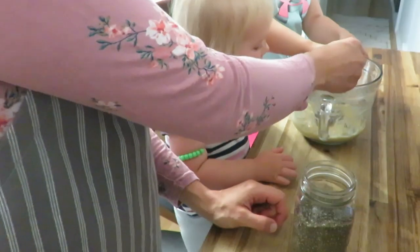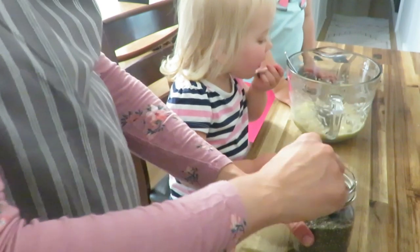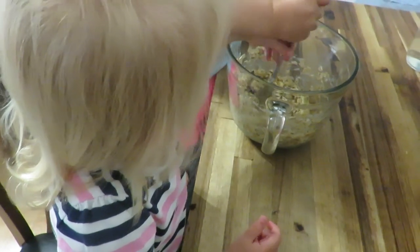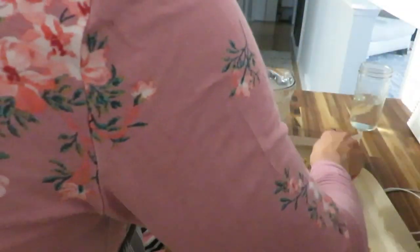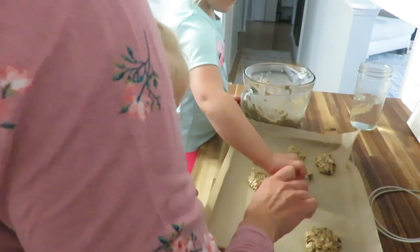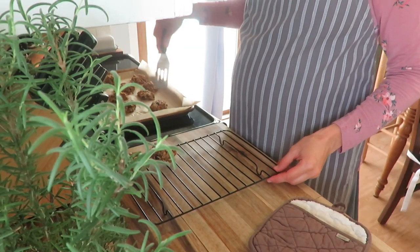This is one my kiddos love and I haven't made in a while — banana cookies. It's just mashed bananas, some oats, I add some raisins, and of course they're snacking on those too. You can add nut butter if you want, you don't have to. You just mix it together, put it on a baking sheet, bake at 375 for 10 to 12 minutes. They're so delicious, easy, and pretty nutritious.